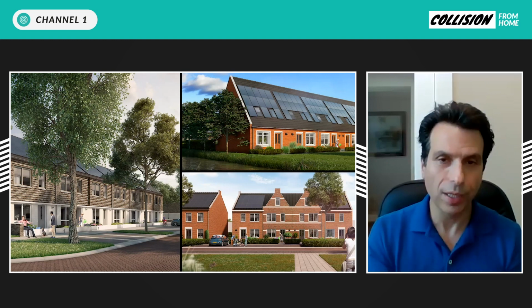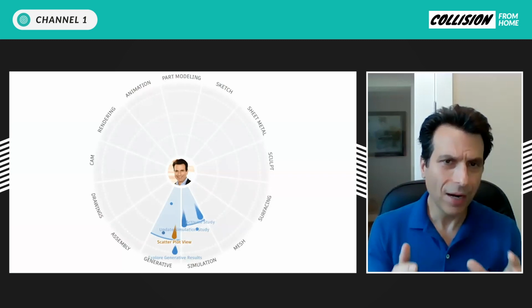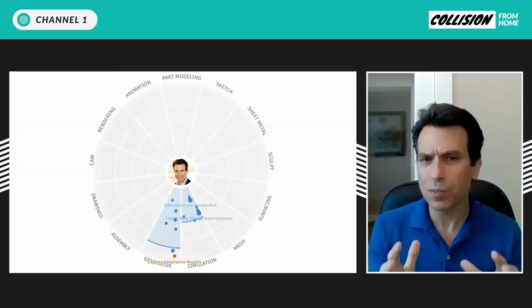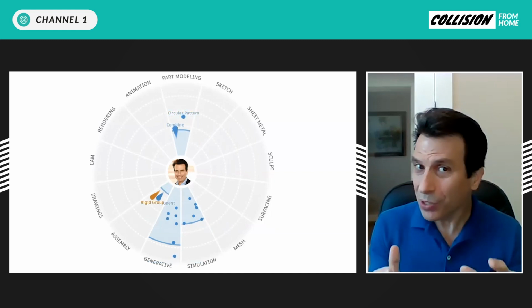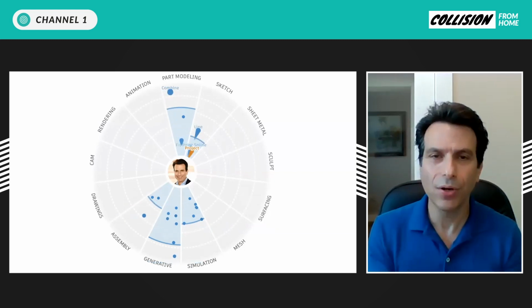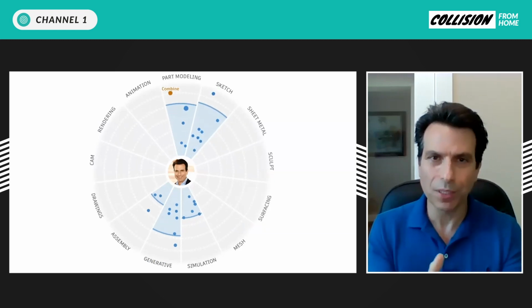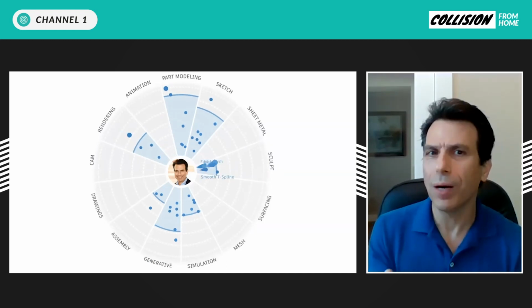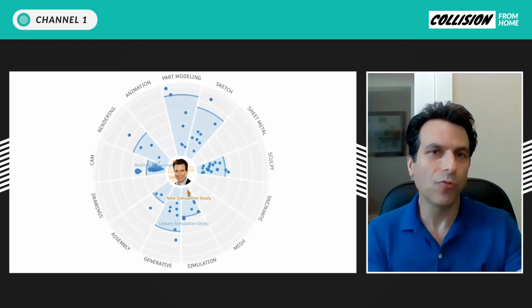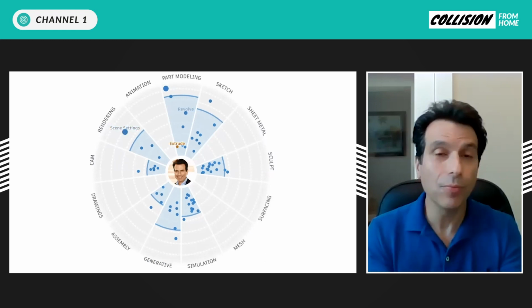Now, another thing we're working on is what we like to call the learning engine. Now, for those of you who have ever been exposed to a design tool, they're pretty complicated. They're not something that's really easy to learn and get to know how to use. But what this tool does, and this is actually tracking my usage of a particular design tool in a company called Fusion, the learning engine tracks how you're using the tool, what you're trying to accomplish, and actually, as we move forward, makes suggestions about what you might want to learn next and how you might want to learn it.